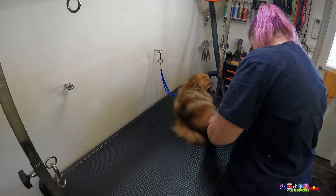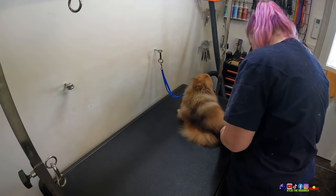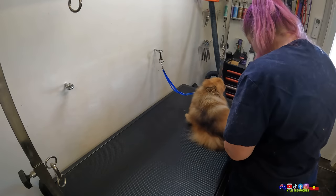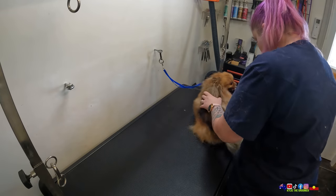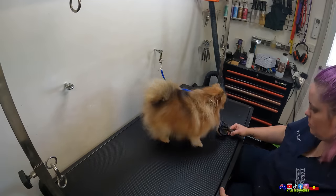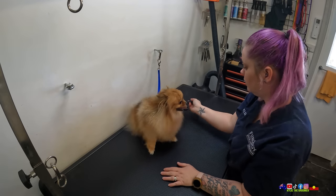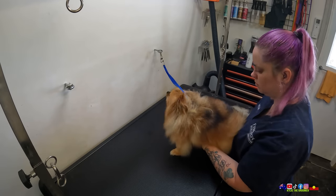So I'm going to try to get out as much of the matting as I can, but we'll see what happens. So these guys should only be scissor cut on a technical level. I will reiterate the fact that I am a pet groomer, not a show groomer, and my hand scissoring skill is not high enough to hand scissor this entire dog without leaving crazy lines all over her. So we will be using clippers, which Mum is aware of, and we do discuss that before accepting me to groom the dog. And everyone's happy with that scenario.